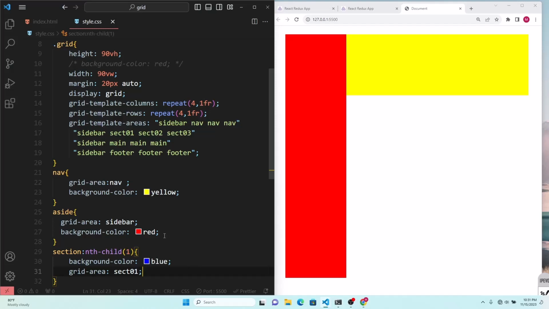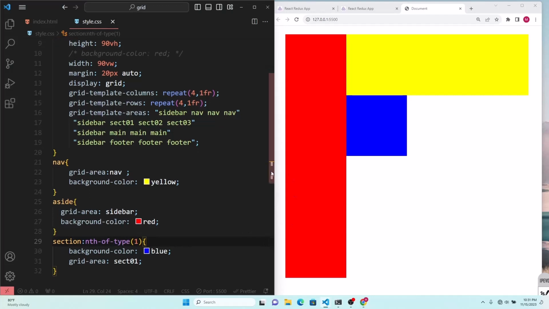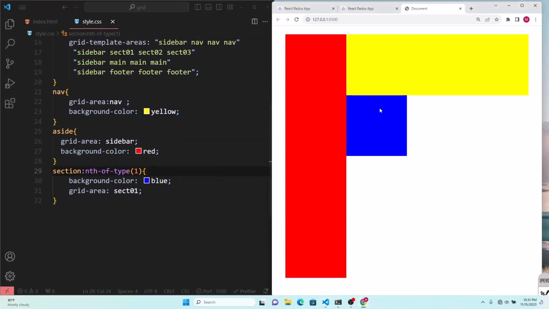It doesn't show, so let me say nth of type. Let me use this one here. Yeah, as you can see, now we can see our section.